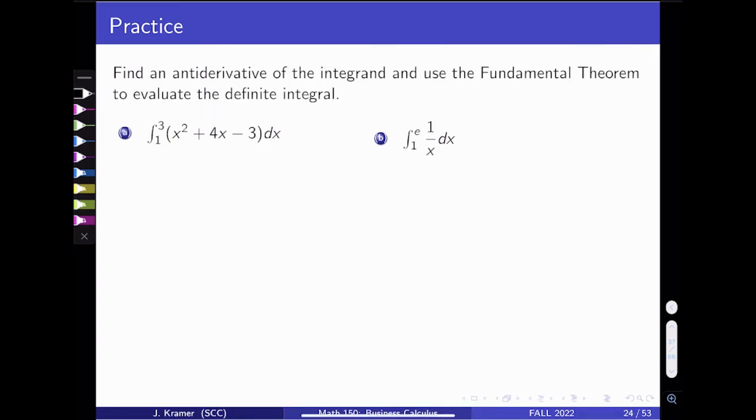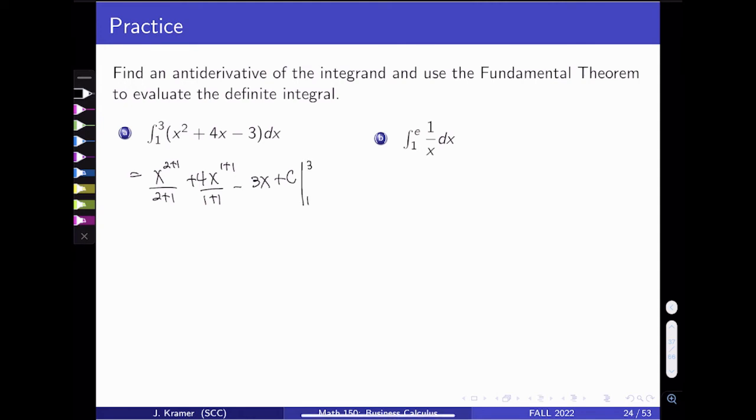Let's look at using antiderivatives rules and the fundamental theorem of calculus together to evaluate definite integrals. So just as a reminder, we will have a numerical value as the result here. And so let's start by evaluating the antiderivative of the first term. We're looking at x to the 2 plus 1 divided by 2 plus 1 plus 4x to the 1 plus 1 divided by 1 plus 1 minus 3x plus c, that's the antiderivative, and then evaluated from 1 to 3.